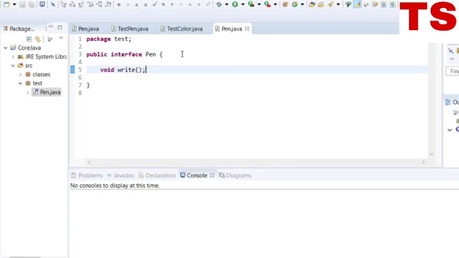As said, this declared method is abstract by default. You can write the abstract keyword here, or you can leave it, but this method would be public and abstract by default.